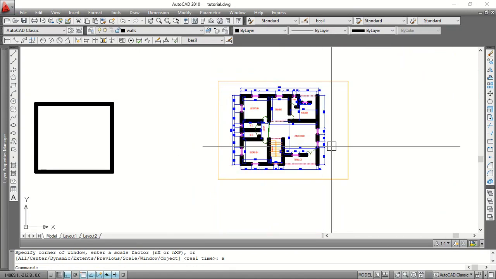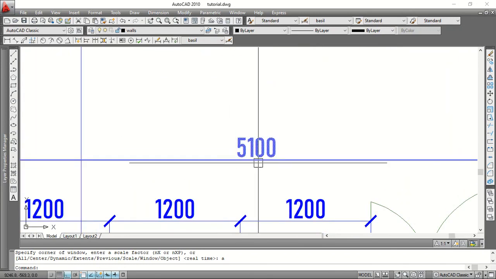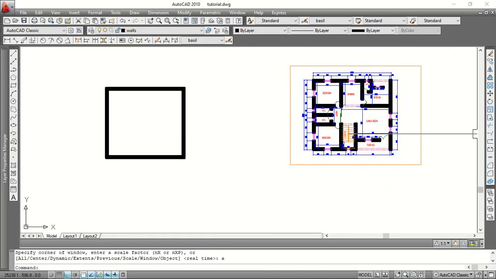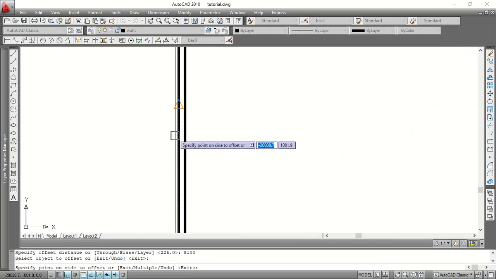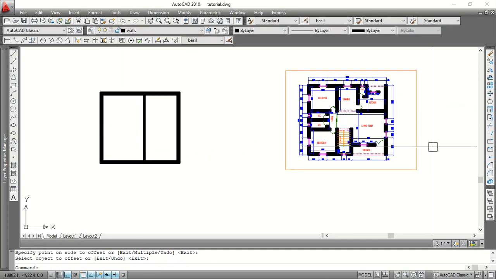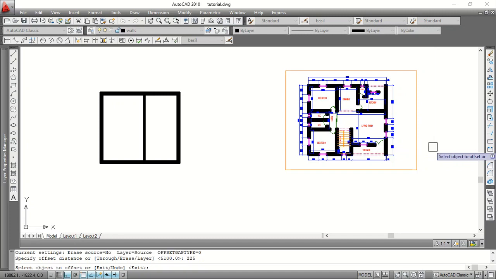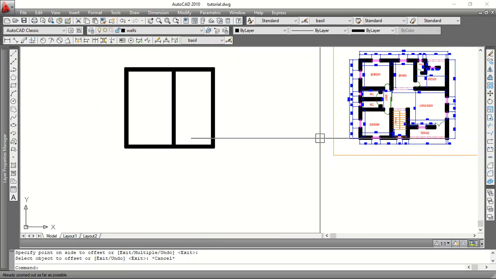Okay, so the next thing I'm going to be doing is I want to define the living room, and the dimension is 5,100. Okay, so I will come to my offset, 5,100, enter. I click, then move inside because I want to define it inside. Again, I press enter to escape the command. If I press shift again or enter, it brings me back to the previous command. Then I type the thickness of the wall, which is 225, enter. Okay, then you have that. So I've been able to define the living area, but there are still more jobs to do.